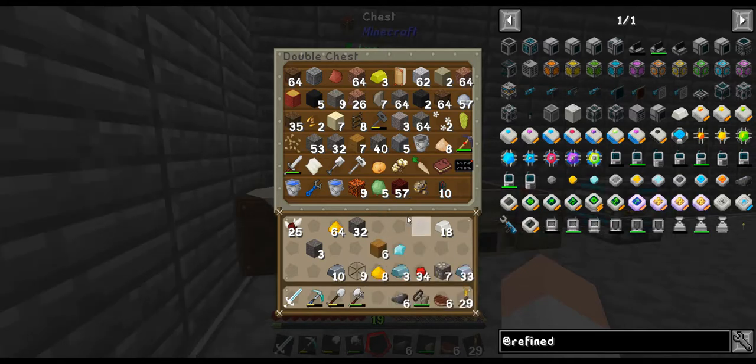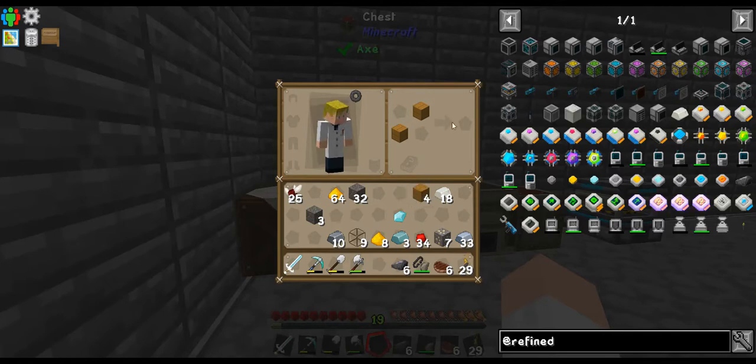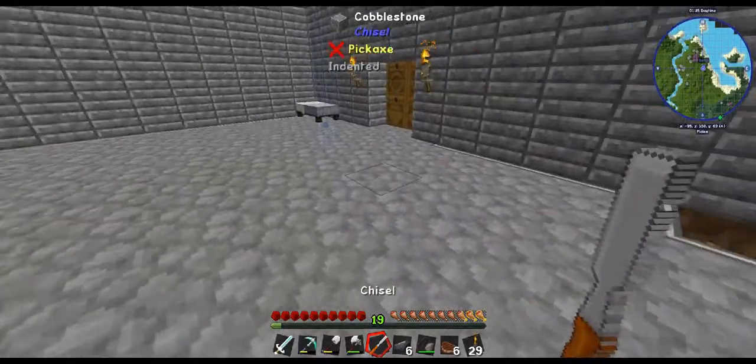Okay guys, no harm done. I'll just go and make another chisel, since I'm either blind, or I cannot find it, because I don't have any. That is not how you make a stick. There we go, that's how you make a chisel.